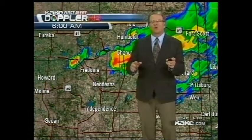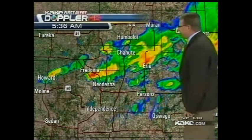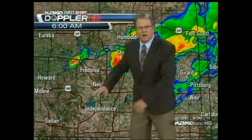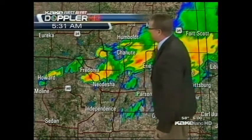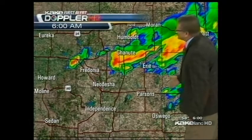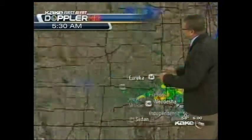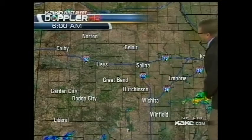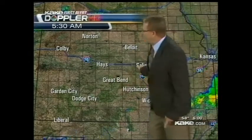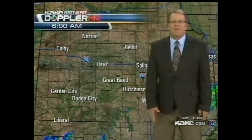Nice weekend we have, but of course the thunderstorms have calmed down considerably through the night. This is the extreme southeastern corner of our state. These are not severe. Still some pretty heavy rainfall north and east of Howard in northeastern parts of Elk County. Still very heavy rainfall south of Chanute. These are not severe once again, so no large hail or damaging winds. But it is the southeastern part of the state that might have another round this afternoon. For now, the rest of the state is rainfall free.